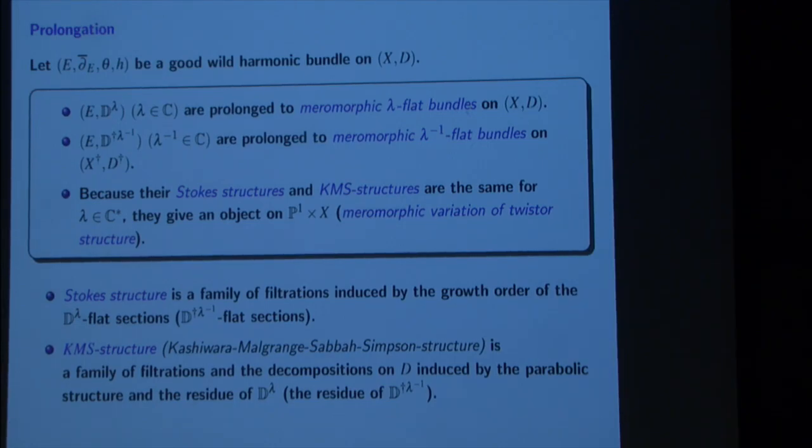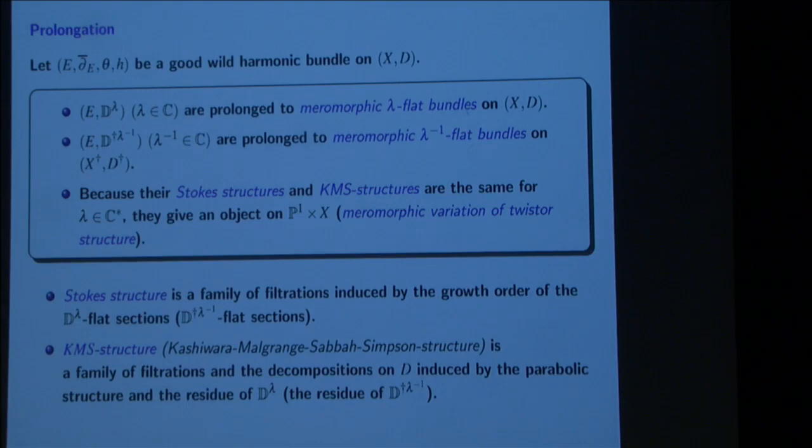Even if we consider an algebraic meromorphic flat bundle, we should consider something on C times X, or P1 times X. If we consider such an object on C times X, it's not algebraic in general, I think. So maybe we need to define the appropriate algebraicity in this context. Anyway, the object itself is not algebraic in the naive sense, I think.